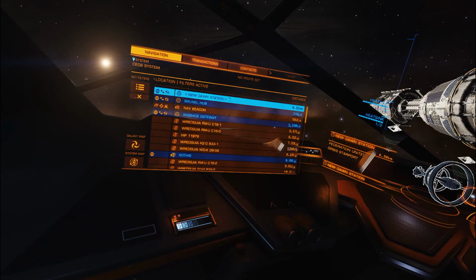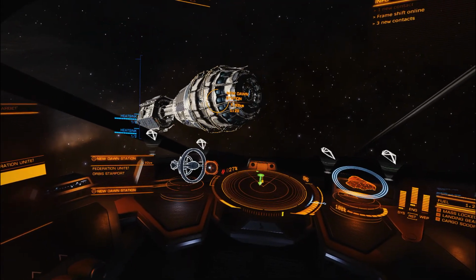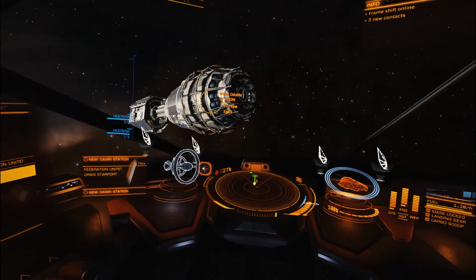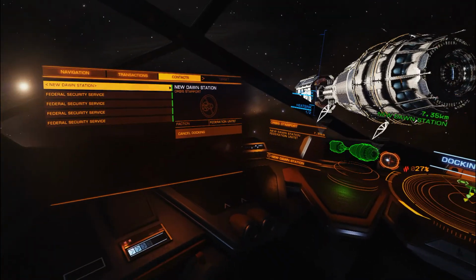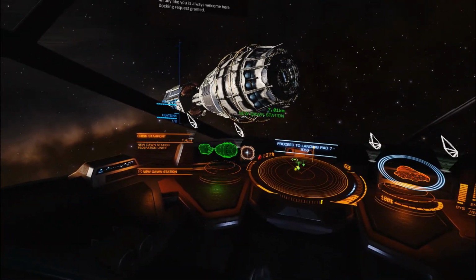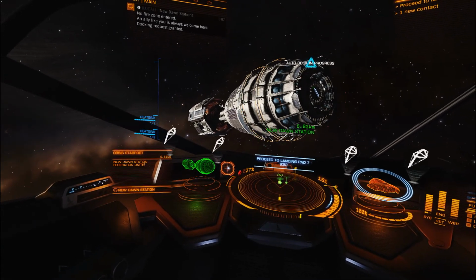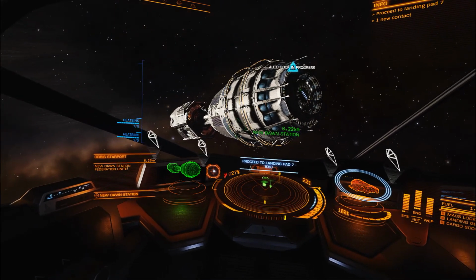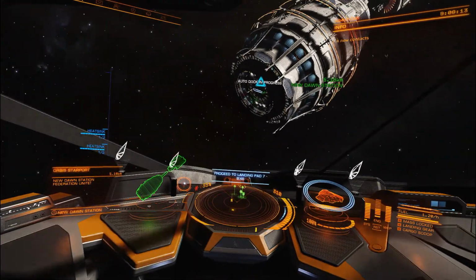DeLacy, Romeo Golf India. We're happy to have you, Commander. Priority access will be granted upon request. Access granted. Proceed to landing pad 07. Acknowledged, Commander. Clear for assisted docking.